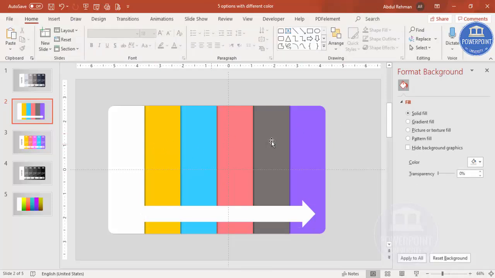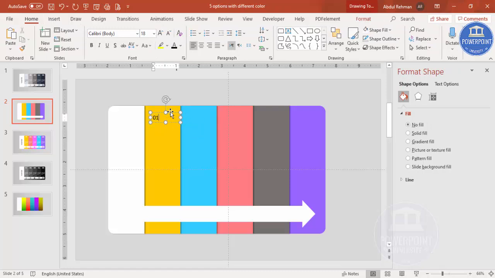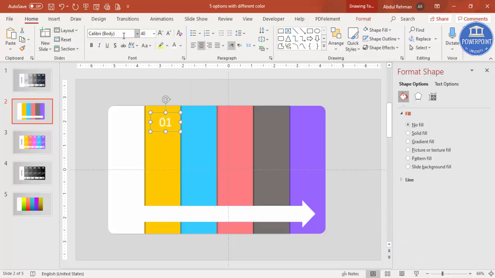And then it's time to add the text. Let's add the text. Go to insert text box, and I'm just going to say 01. Make it center align, give it white font, increase the size. I'm going to change to Century Gothic, and you can give some shadow effect and just put it here. Press Ctrl D to duplicate. Let me just align it properly. So this is the second option, Ctrl D, you can see here.